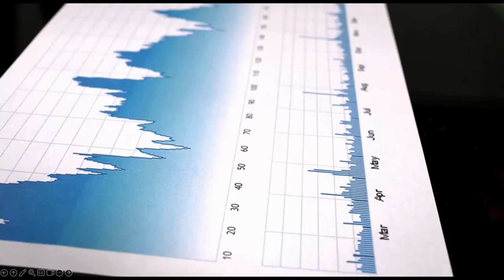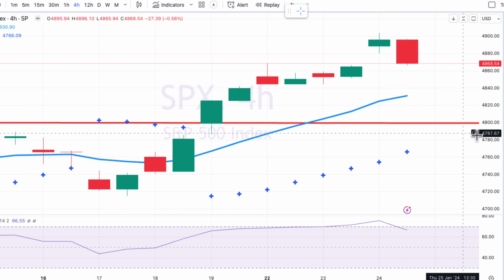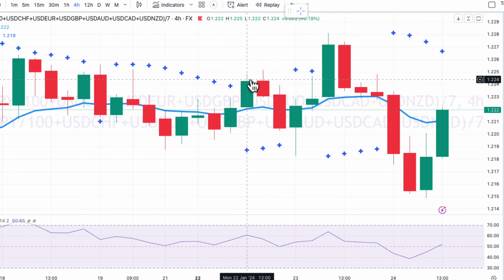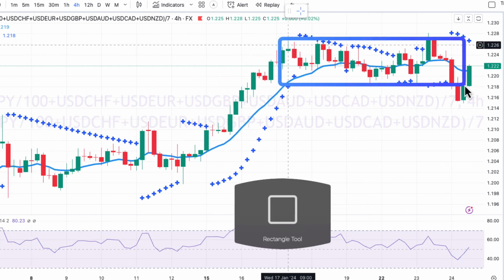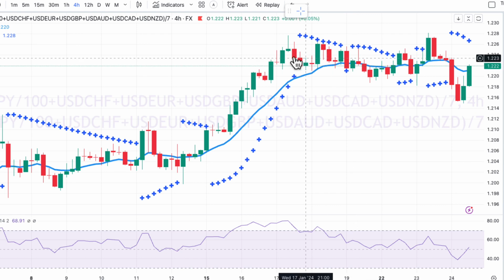So let's just jump into possible trades and take a look at some good setups here. And looking at the charts here, so you can see the market looks weak. So let's see how the currencies are looking on the charts here. You can see that the USD did pull back and just sort of rises there a little bit. So it looked a lot bearish this morning, and now it's back in the range.